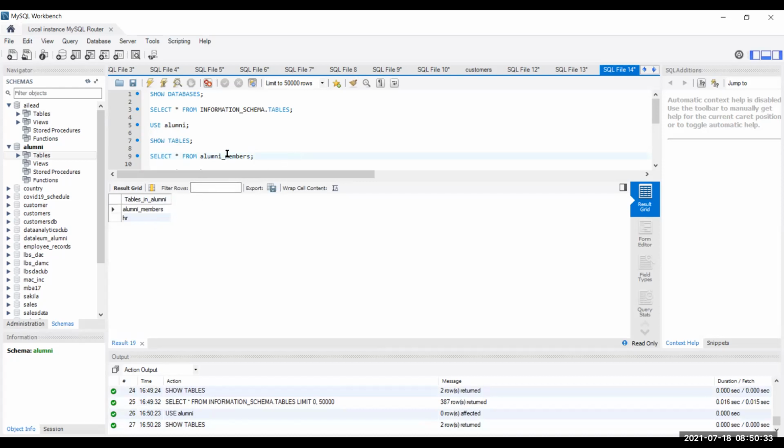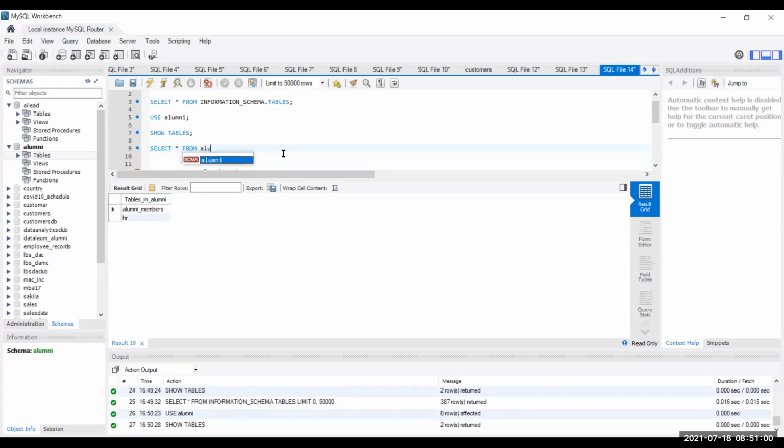Alternatively, even if you don't put that in memory, will it still work? Yes, I've shown you two versions. If I don't want to put it in memory, I can say select everything from the database name, alumni, dot, and then the table name you want.